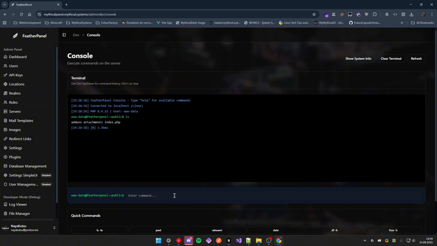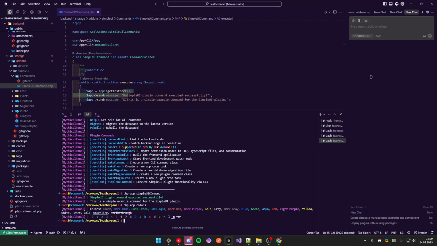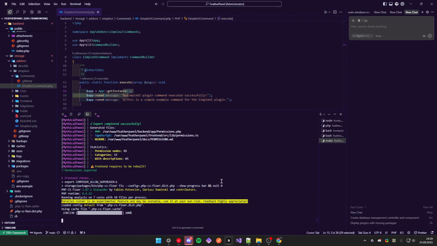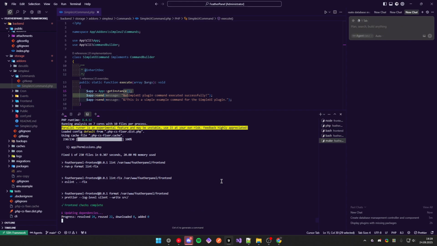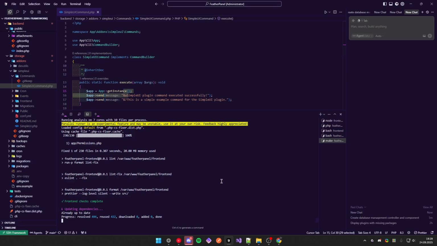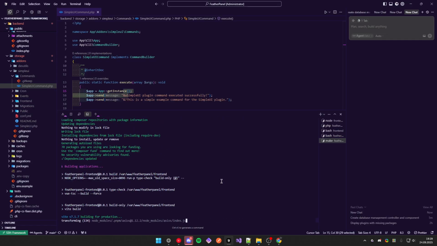And I promise you guys, FeatherPanel will have much more than you just saw over here. Just so that you know, this is not done. We are not done with this panel. We will make this panel the best panel ever when we're done with it, of course. But as said, this is everything I can show you till now. This is everything that is possible till now, and much more will be possible in the future.